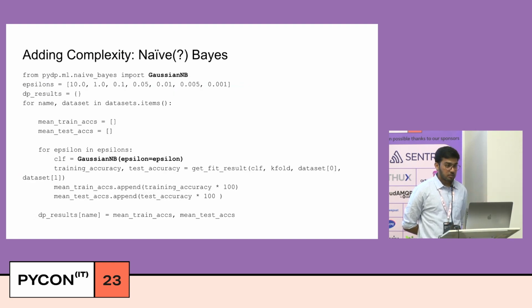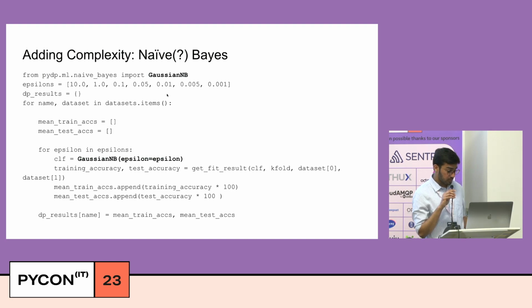Now for the machine learning enthusiasts or machine learning practitioners, we also have support for multiple machine learning algorithms in PyDP. So ironically, we have chosen the naive Bayes algorithm as a complex example, but I just wanted to emphasize that we have support for algorithms like these as well. So this is a code snippet in which we compute the accuracy on a data set. We basically use the same API as sklearn, for example. We fit, the classifier itself is called Gaussian naive Bayes, and we import it from the PyDP library.